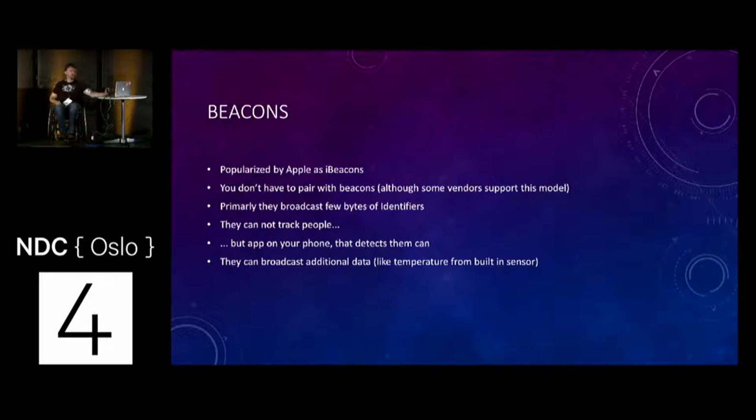They can also broadcast additional data. This really depends on what the producer put in there. For example, these are my favorites. They were made in Poland and they were pretty quick to market. They have a temperature sensor and also an accelerometer, so basically they know if they're on the move, for example, or how hot it is. And they have another feature: you can switch them off by turning them upside down to save battery. It's quite useful for deployment if you just don't use them all the time.